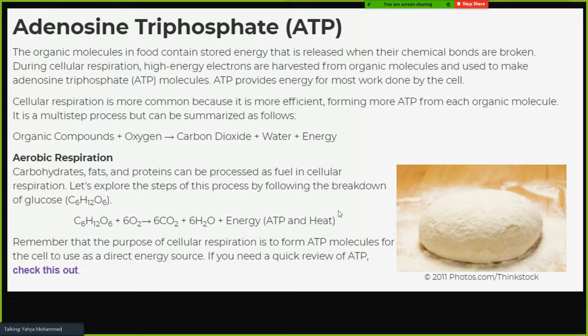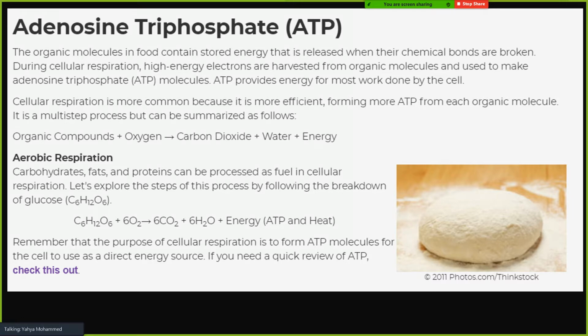So now we're going to talk a little bit about ATP. It's just a little bit of a review. So we talked about ATP. So the idea behind respiration, we're talking about respiration where sugar and oxygen turns into carbon dioxide and water. The idea is that in the end, we're trying to produce ATP. That's the end goal. So every glucose molecule is going to turn into a bunch of ATP molecules, and that ATP is something that the cell can actually use to do things around the cell, right?